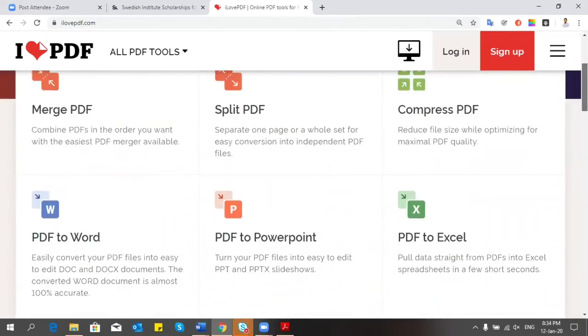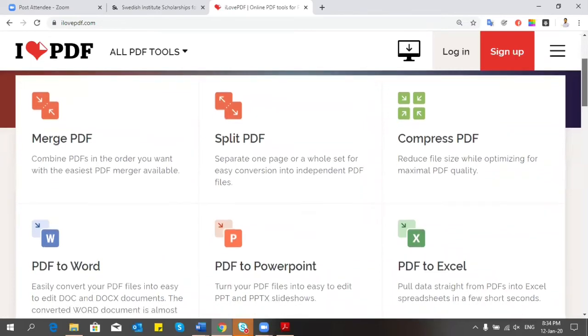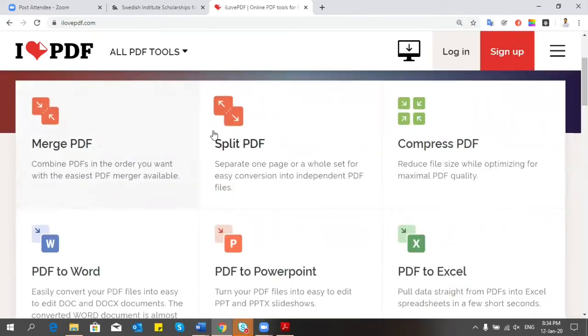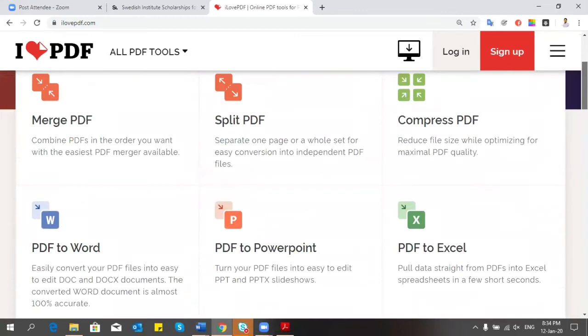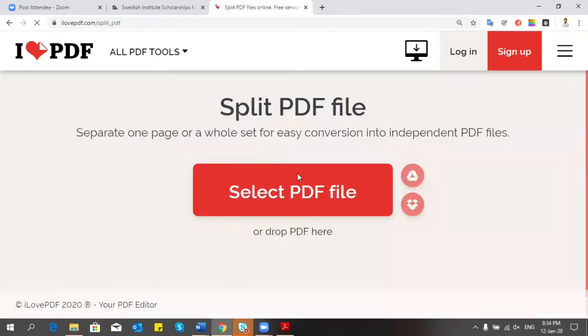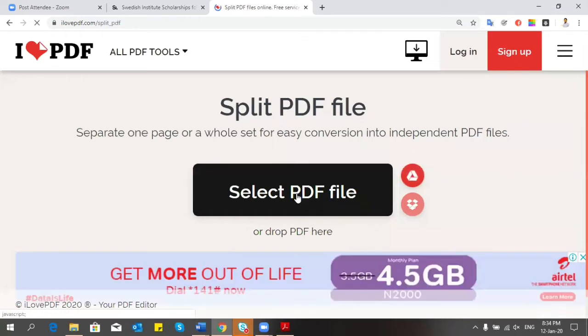You can see different tools, different features, different things you can do with PDF on this website. You can merge, you can split PDF, you can compress, convert PDF to Excel, PDF to Word, JPG to PDF, that's picture to PDF, PDF to picture. So what I want to do is split this PDF document. I just click on this feature, then I'll select the PDF document I want to split.